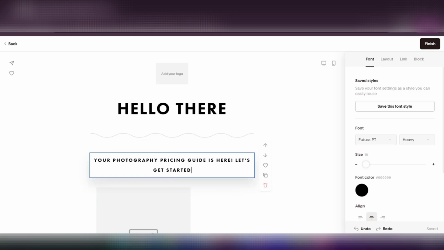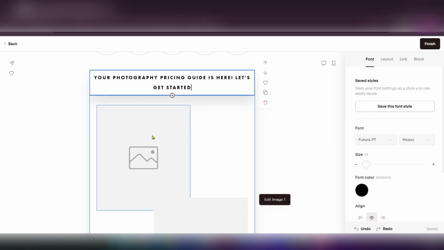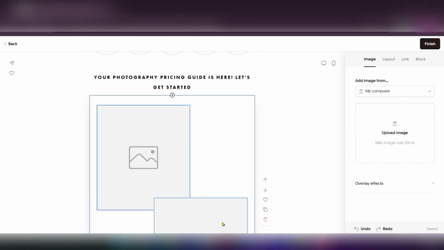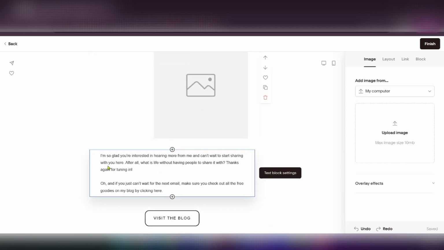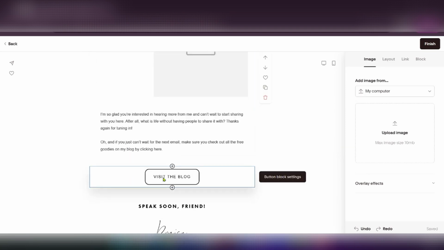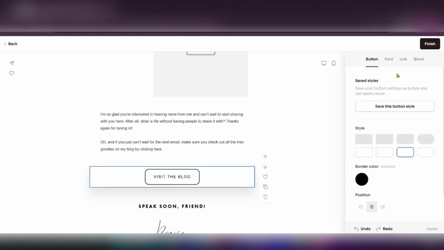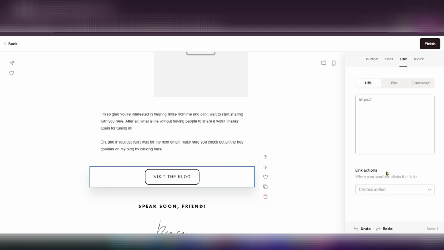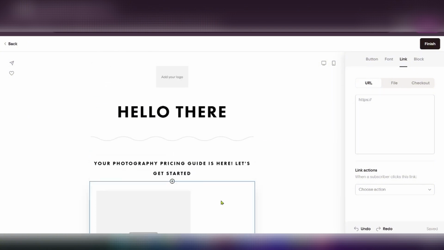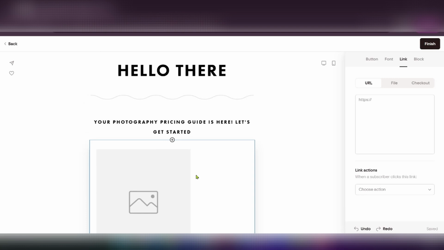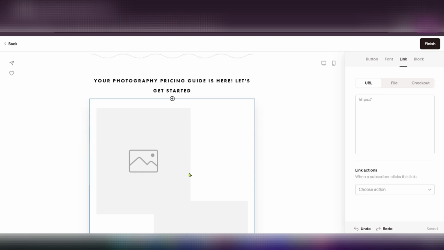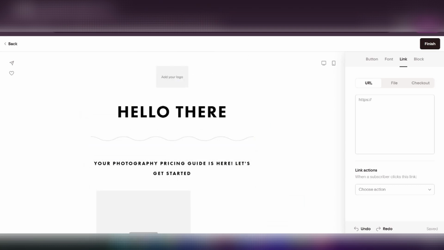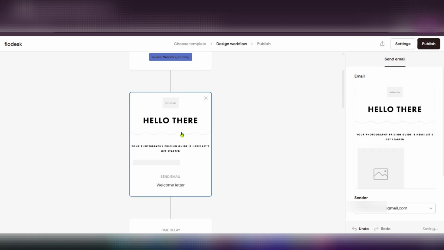Let's get started. And of course, you might want to go ahead and click on this, add a picture of your guide, add a variable to that pricing, and put in some more information right here. Instead of having visit the blog, you can click on this and make some changes. The changes, of course, can be done on the right side once you click on font, the link, etc. And so they're going to have this as what you promised for the photography pricing guide after they put in their first name and email address. So while they're having this, you will now have these new subscribers to your email list. Assuming we're done here, we're going to click on finish and it's going to take us back.